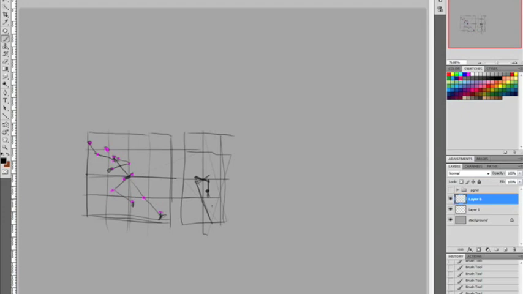Moving his knee, foot, having this here. Moving this out.